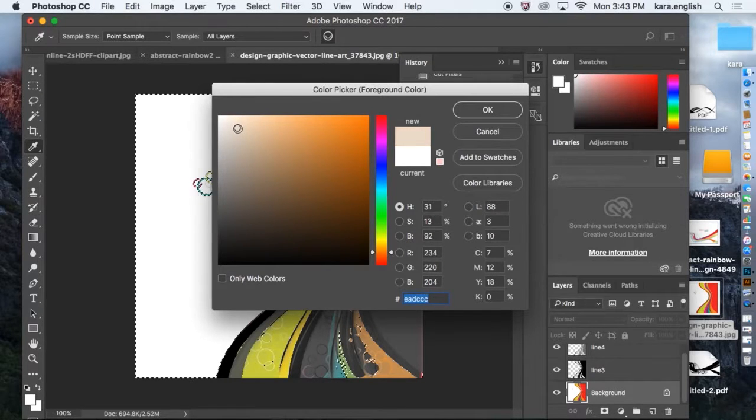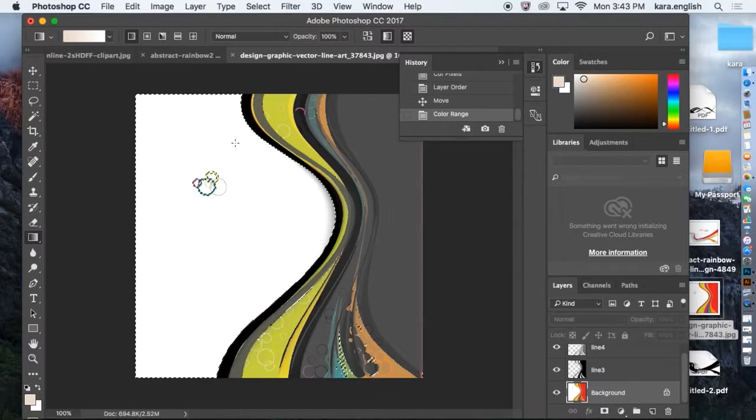Get this a really light shade of this buff tone. And now when I put the gradient across, it's going to change it, depending on which direction I put it, to that really lovely buff.